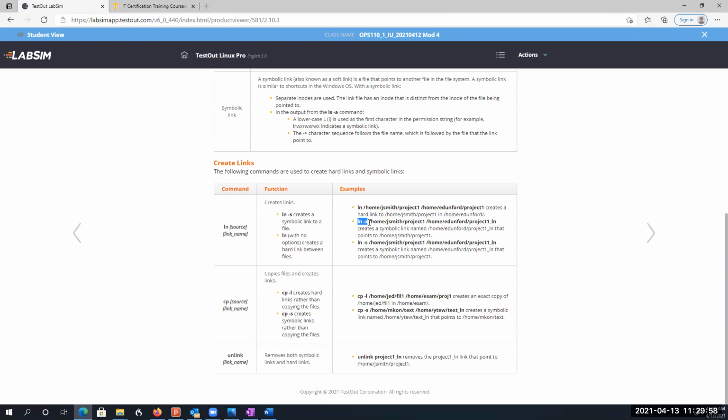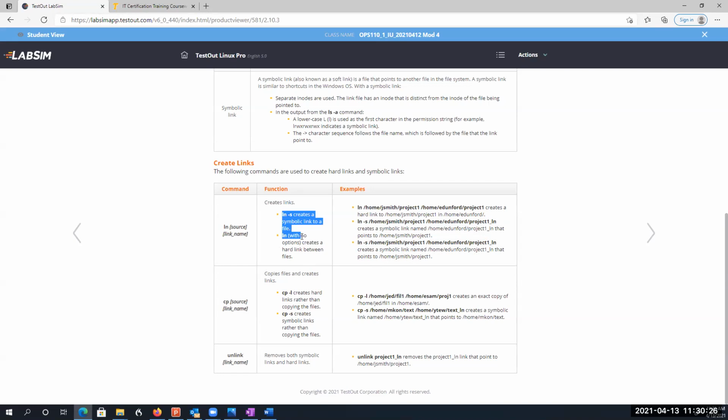So ln -s, then the path to the one file, then the path to the file that we want to link it to. And then here's more information on that. Okay, so that's how you would create this symbolic link.